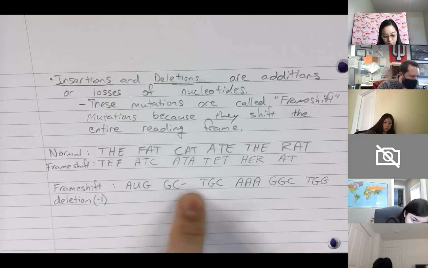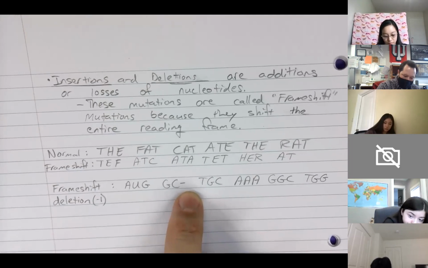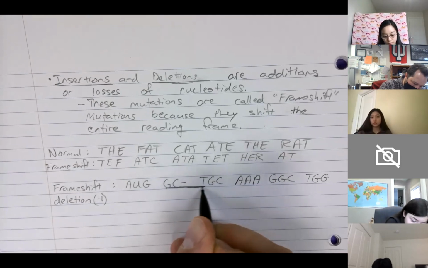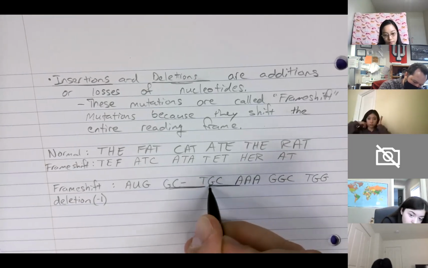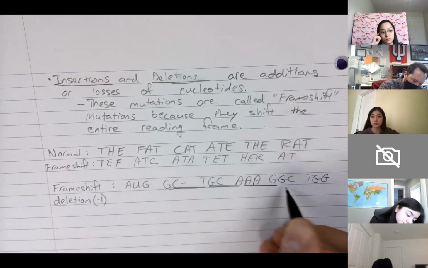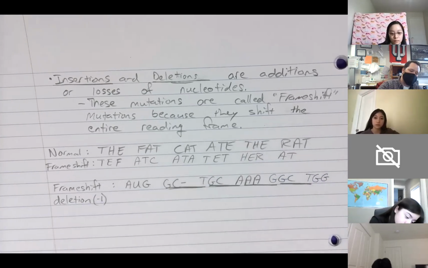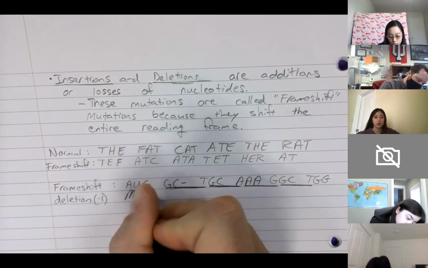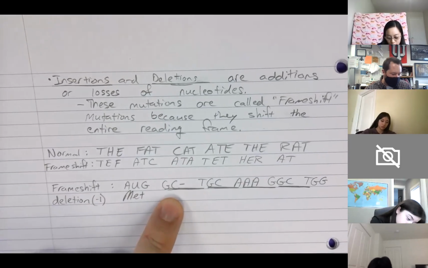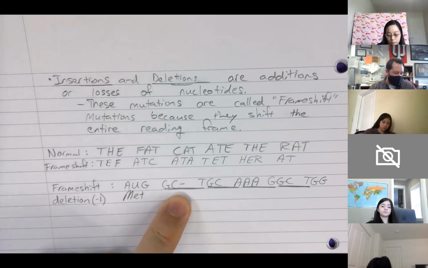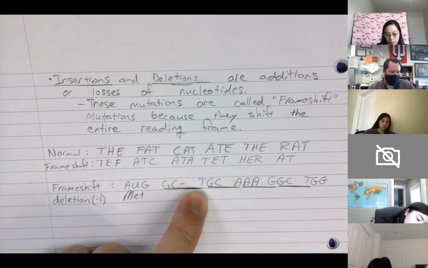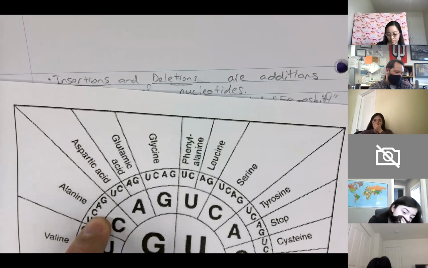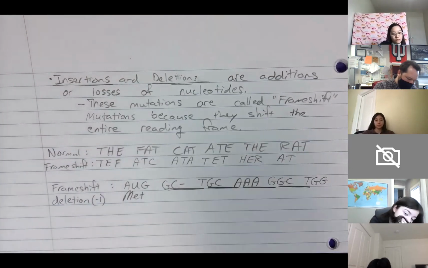So see our deletion there? We lost the letter from our initial strand. So when we go to read this, our entire frame is shifted. There's a new codon. There's a codon. There's a codon. There's a codon. Our entire frame got shifted. So AUG, that hasn't changed, Met. But now instead of having the G, C, C, we have GCT. Well, okay, that hasn't changed yet. So far, we're okay.